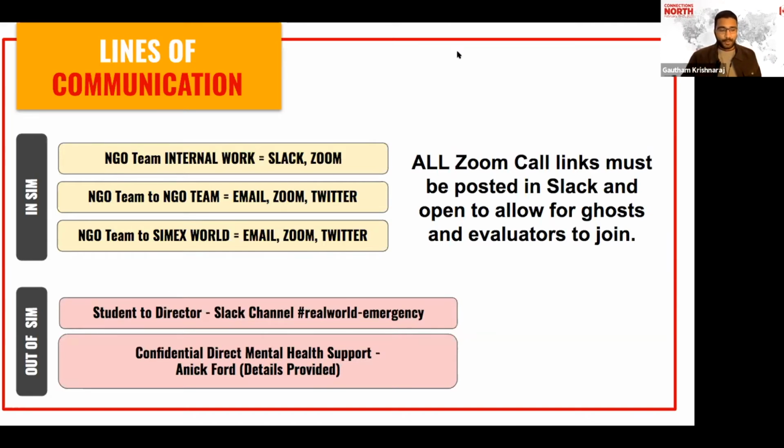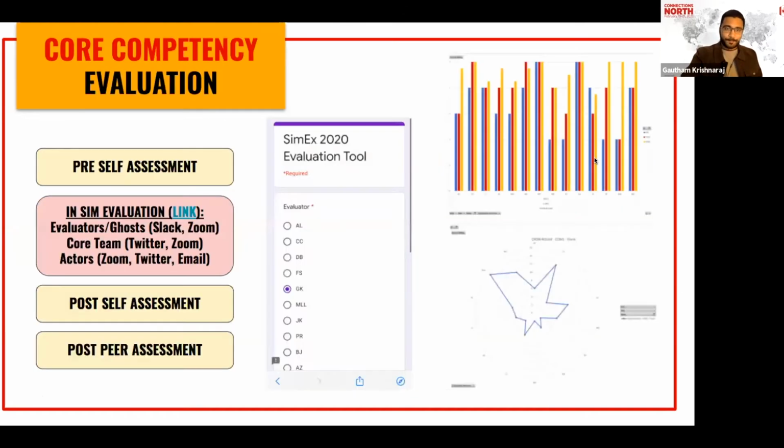And we thought that this was important, particularly given the complexity of the scenario and some of the different content that we were covering, and our inability to rely on those gut instincts to see how people are handling the stress or handling these different things that they're being exposed to. And Nick Ford has been a mental health support through many of the in-person sims and was able to be available throughout the duration of the simulation. And we thought that that was quite important to carry forward.